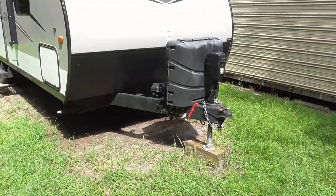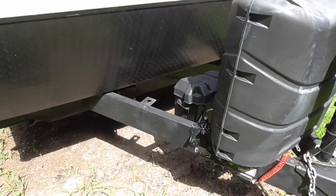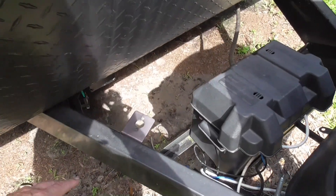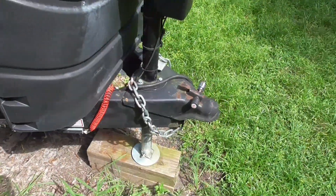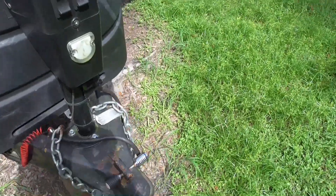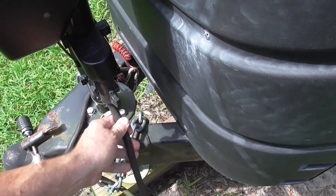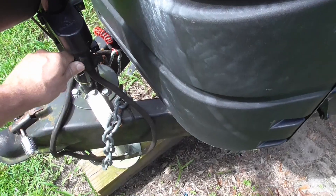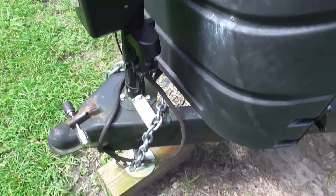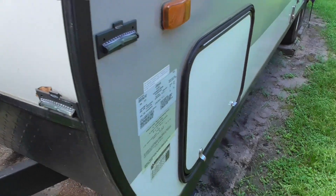Let's start on the front of the camper. First off, you can see where the propane cover is starting to fade a bit, but here in the hot Florida sun it's kind of to be expected. Down here I did install a battery cutoff switch and it lasted about two and a half years. I have a new one, I just haven't got around to putting it on yet. And then here's a nice little gadget — it holds your light cord up off the ground so it doesn't get dirt or water in it. It took about five minutes to install and wasn't very expensive — a nice addition.